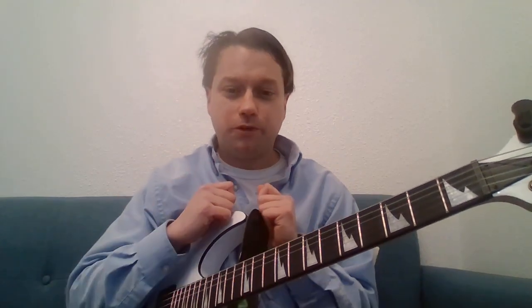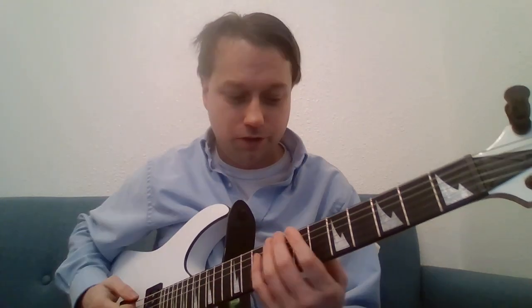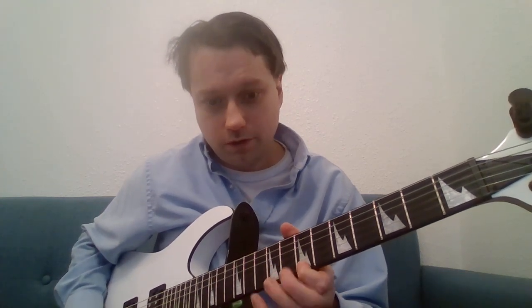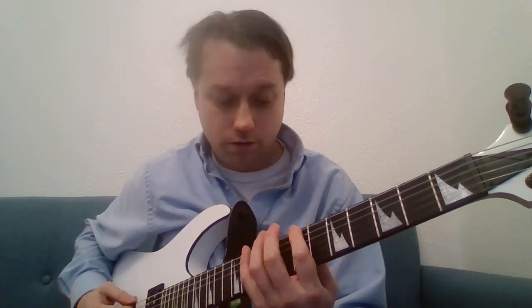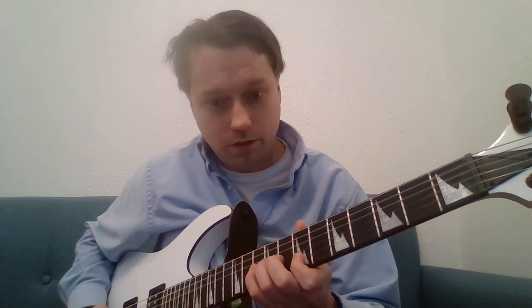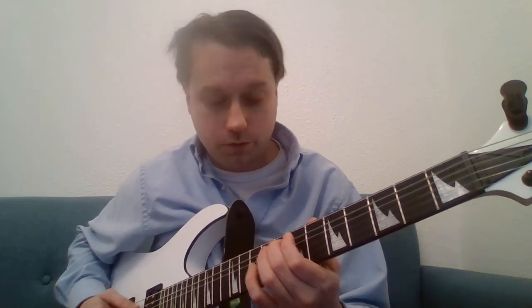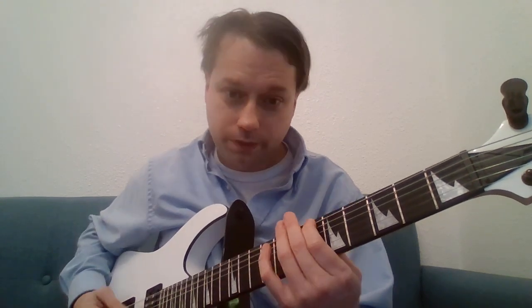Now, here's the really cool part. All those notes, you play those notes, plus throw in the blues scale notes. You can throw in this one. You can throw in this one. And throw in this one. And you can probably throw in this one, even though it's not in the scale.